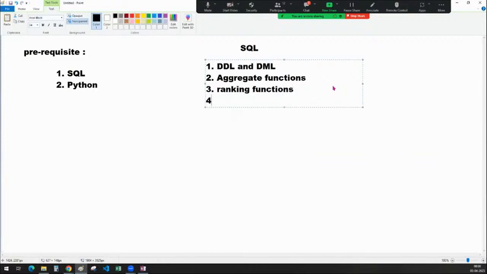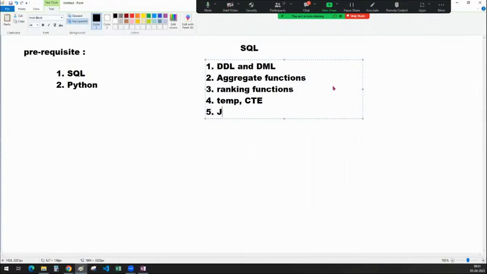The fourth thing is temp tables and common table expressions. In temp tables, there is a local temp table and a global temp table, and then common table expressions, CTE. And the fifth thing, I forgot one more thing.